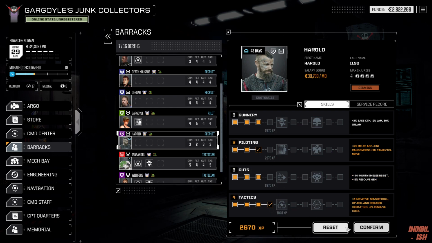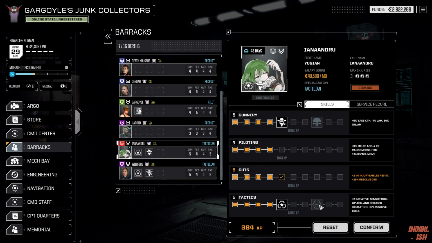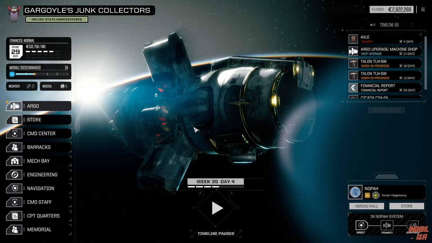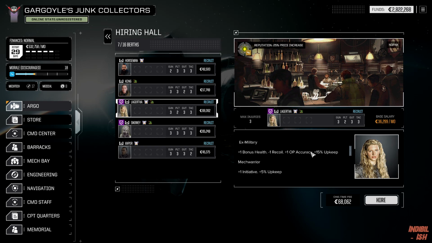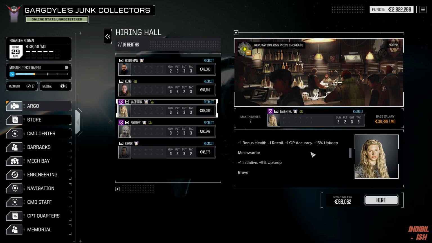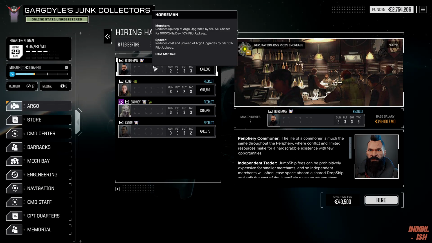Probably it's better to have 4 tactics. Ian Andrew could and should get to 5 guts. Won't matter much now, but once we get him to drop in max, which is not that far away. Yeah. So we've got Lagertha, ex-military mech warrior, brave gladiator, officer, spacer. Sure, hop on. We've got horseman, merchant, spacer, no big deal.